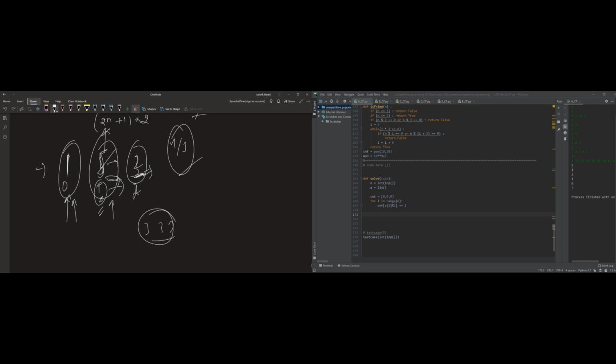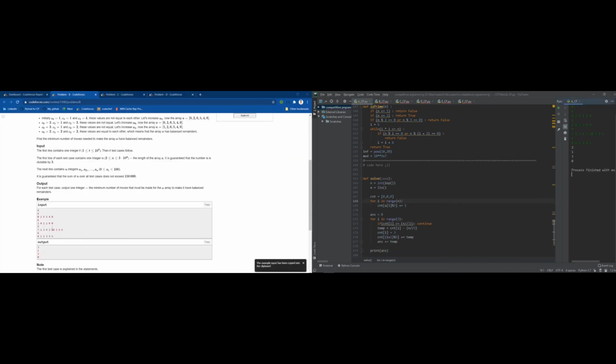Just move it ahead and make it equal to 3. And this way I'll have my first case. 114.